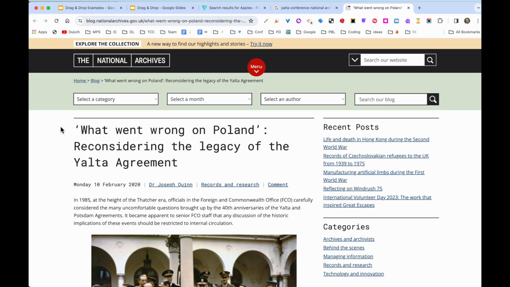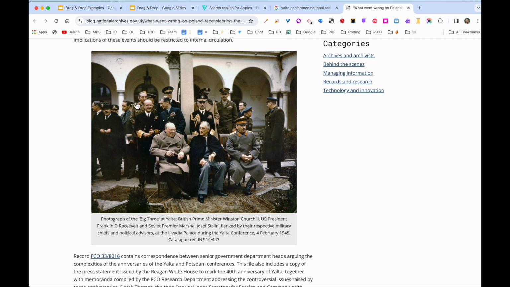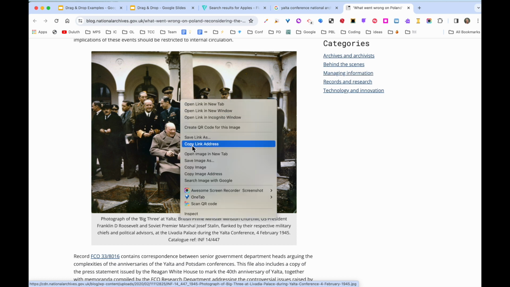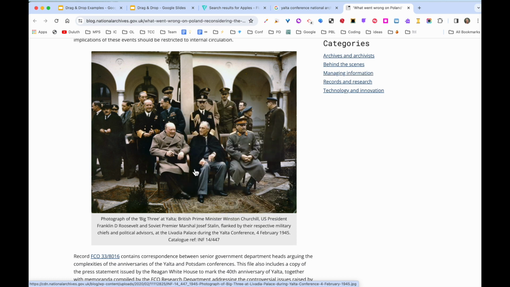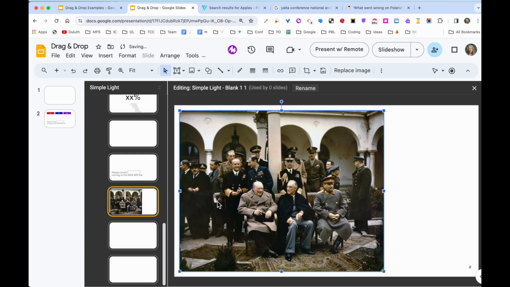I know that the images here are from the United States government, so they are free to use as they're in the public domain. I am going to control click or right click on my picture, and I'm going to copy the image. I'm going to come back to my drag and drop activity, and I'm going to go to my theme builder slide, and I'm going to paste that with a Command V or Control V, depending upon my device.